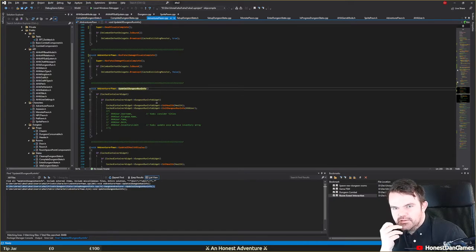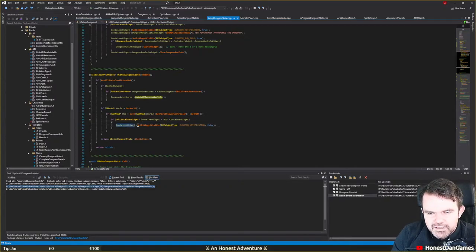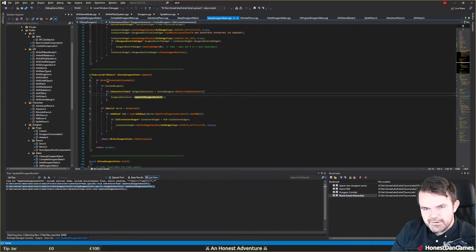I feel we've got other places where we do, like this here. We're setting the UI. It just feels weird that it exists there. I feel like we should be passing the adventurer in to a function that does it, rather than the adventure being responsible for updating the UI. That really feels like we're coupling the UI and the adventure together, which probably shouldn't be happening.